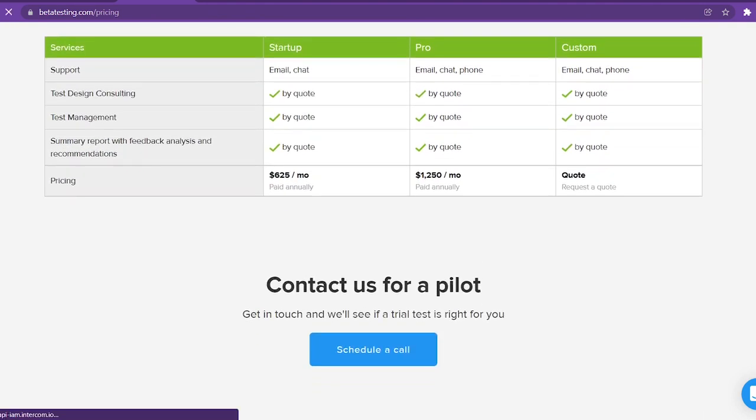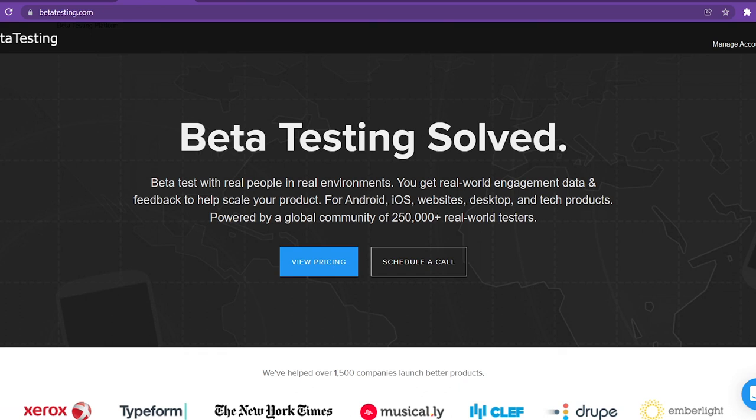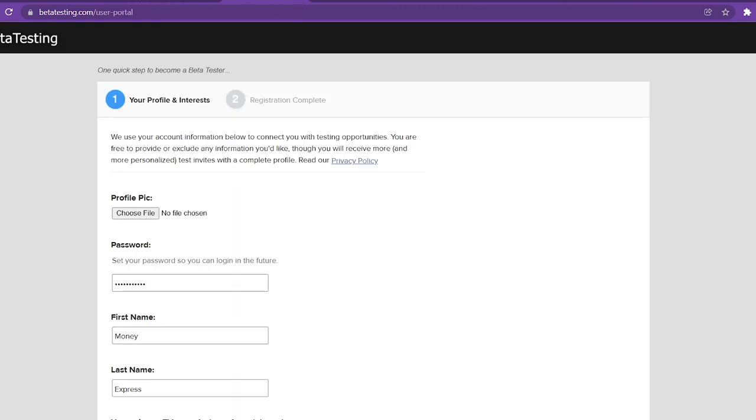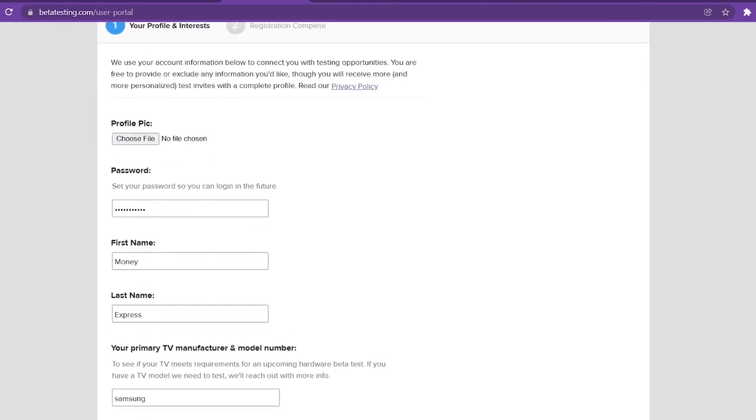Now, I'm demonstrating how to make a free account. Just enter an email address and click the sign up button, which will lead you to this page as seen previously. One quick step toward becoming a better tester is to answer a few questions to make your profile and start making money. This step is crucial, so pay attention and keep watching, since I'll tell you exactly how to answer these questions. Even more, you'll be able to set up your profile and account in under 5 minutes.